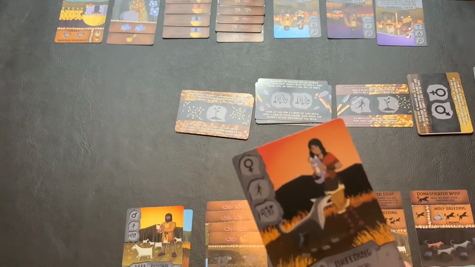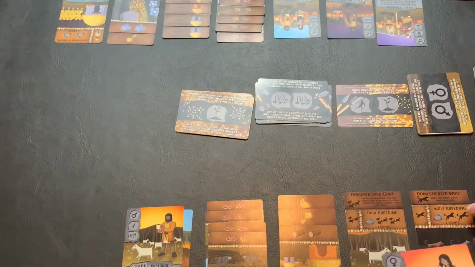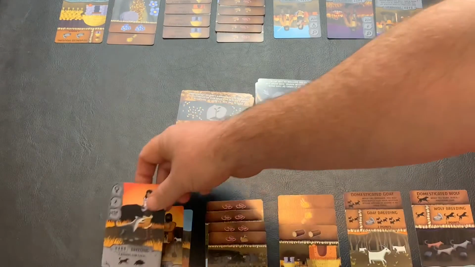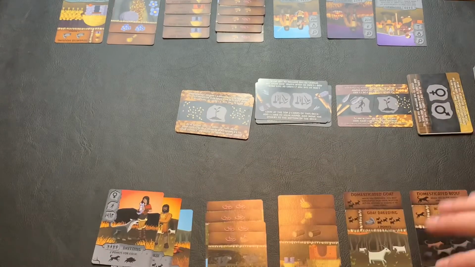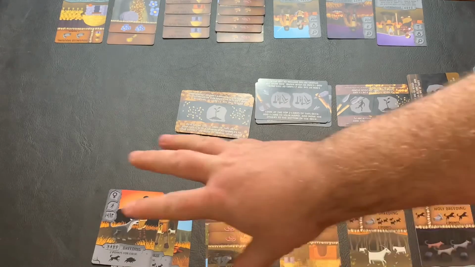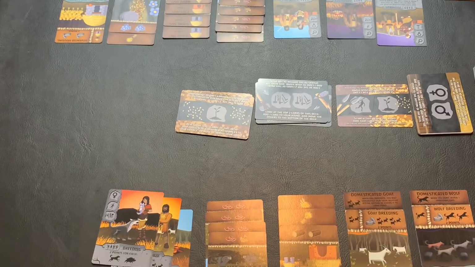And then we get 2 points for each wolf or boar icon. We have three wolf icons for another 6 points, so we're at a total of 11 points so far. We then will score points for any cards that actually award points. So there's 2 points for the goat breeding, 2 points for wolf breeding, so we are at a total of 15 points for this player down here.